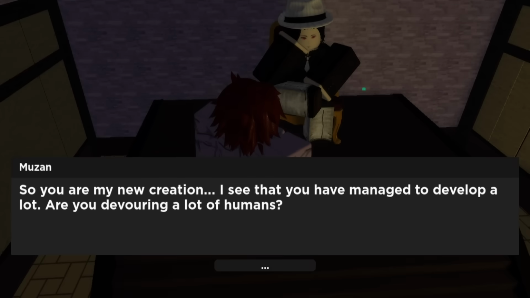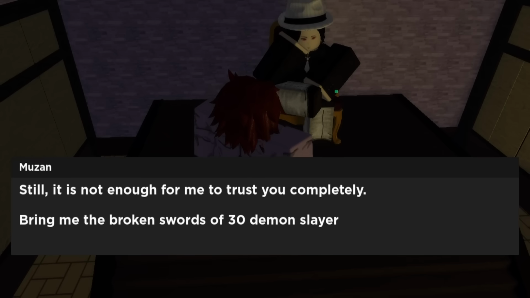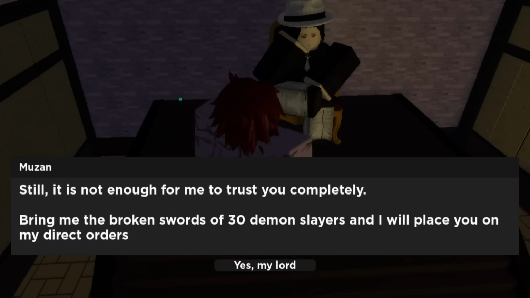So you are my new creation. I see that you have managed to develop a lot. Are you devouring a lot of humans? Yes, I am. Still, it is not enough for me to trust you completely. Bring me the broken swords of 30 demon slayers, and I will place you on my direct orders.